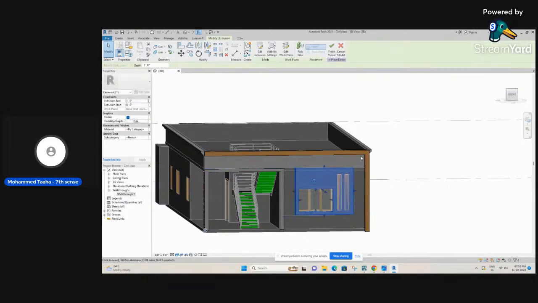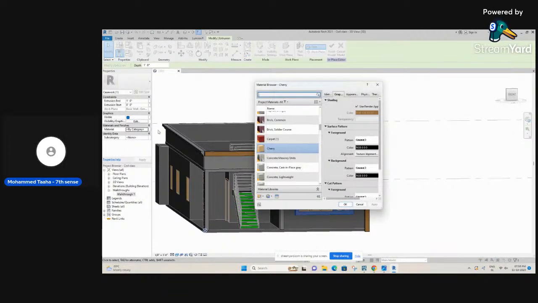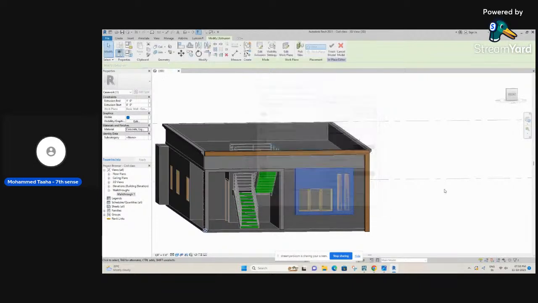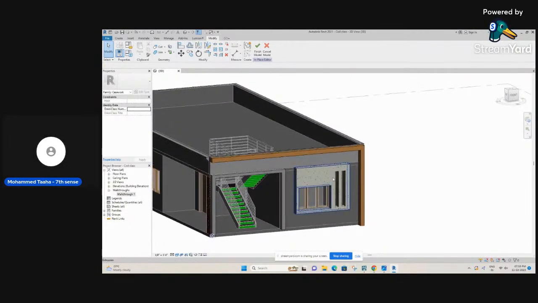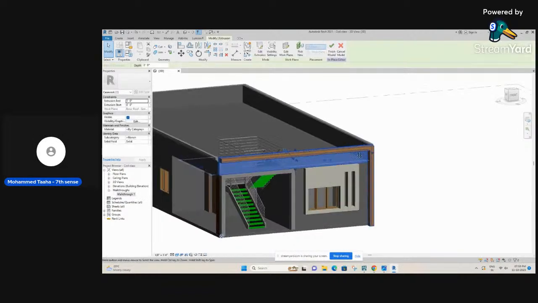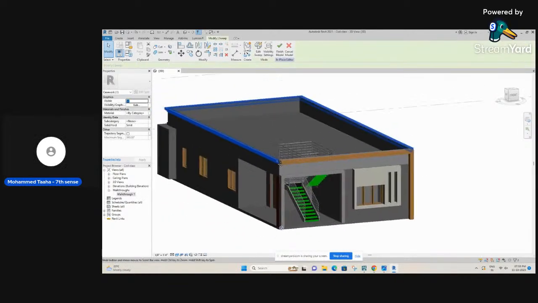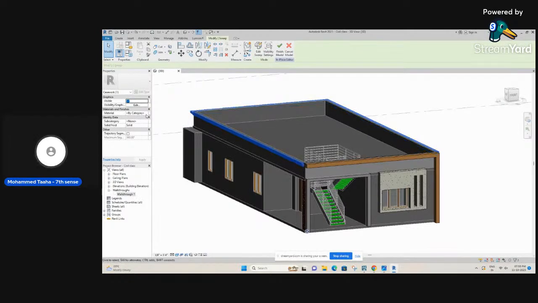Let's say I'm going to select this element. Click on materials and finishes. I'll click on concrete lightweight. So this is how my element looks. I have created a color for that element. Similarly, I'm going to select the sweep which I created in the third class, maybe day before yesterday.